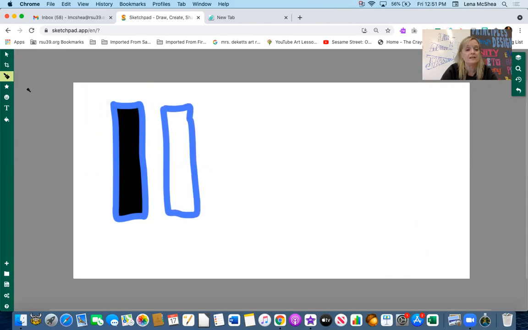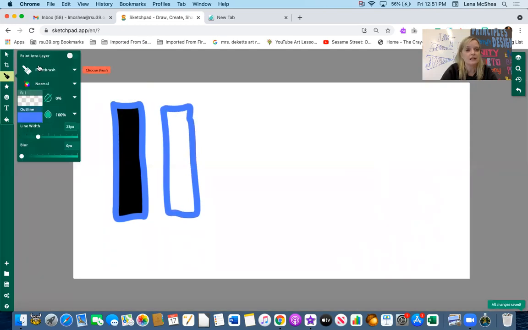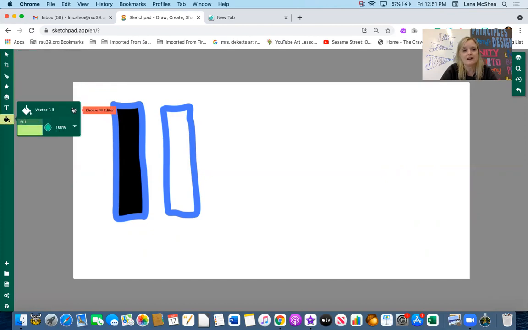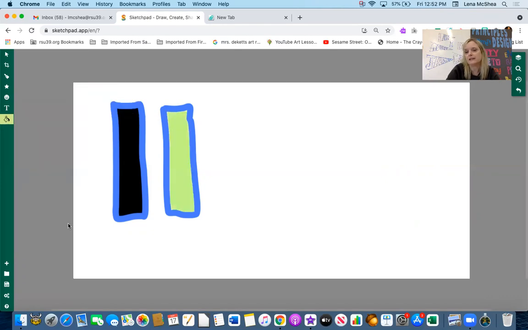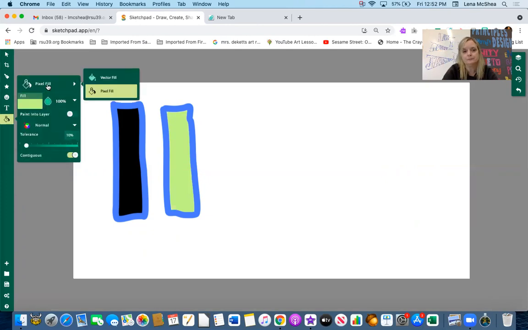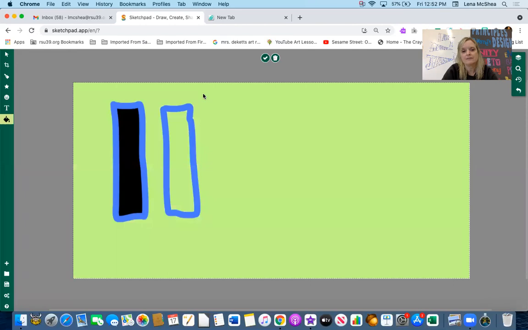And you can always come here and you could go to this. And if I go to pixel fill and I do that, it's going to fill it in that way. But you want it on pixel fill because if you have it on vector fill, it fills in your entire background. So vector is background, pixel is shape.